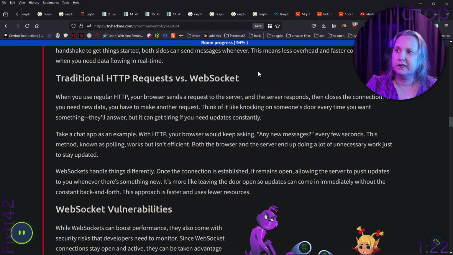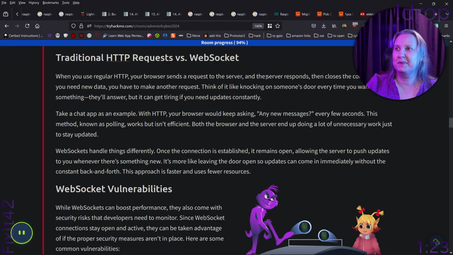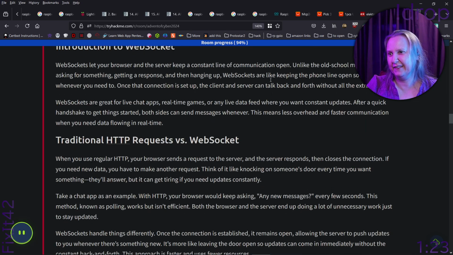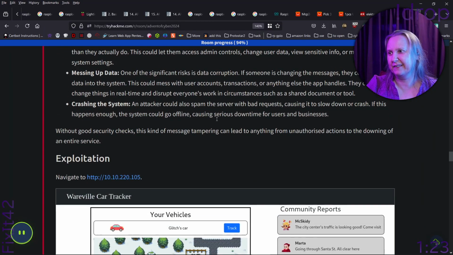Traditional HTTP request versus WebSocket.